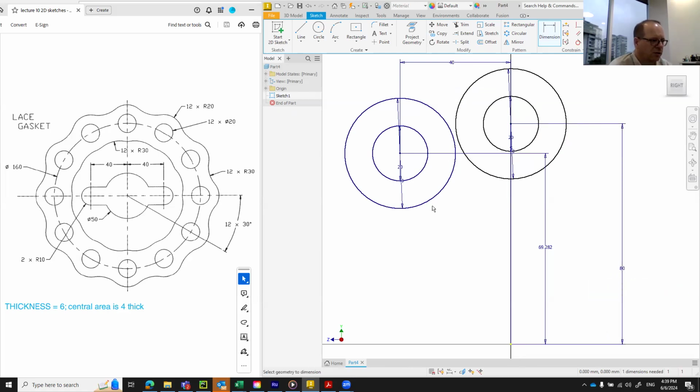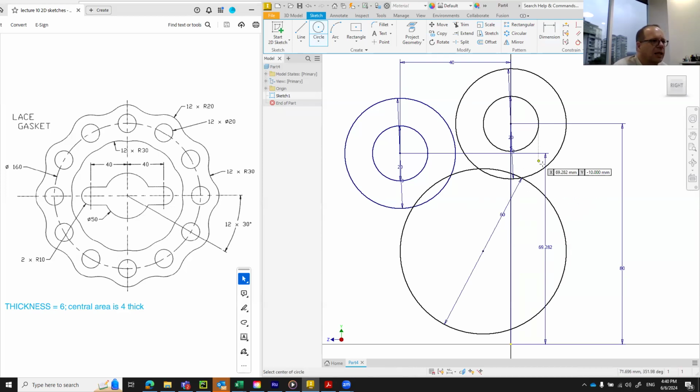So just to make sure that those stay where they're supposed to be, because what we'll do next is we're going to draw a circle that has a diameter of 60, and then we'll kind of put them into here and put them into there, and that should give us kind of the shape that we want. So let's go ahead, draw a circle somewhere here, diameter of 60, and then we will use one of the constraints, we'll use the tangent constraint.